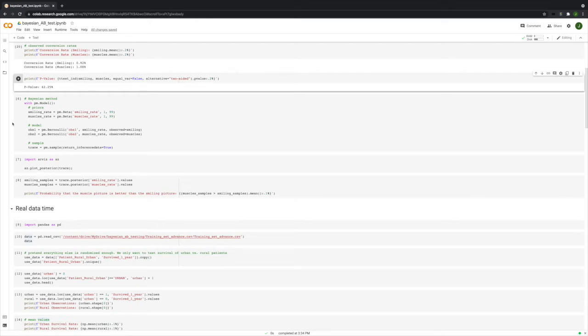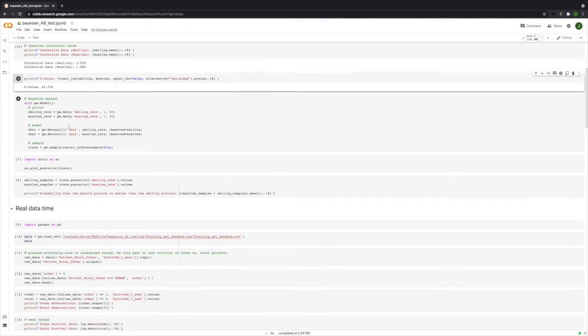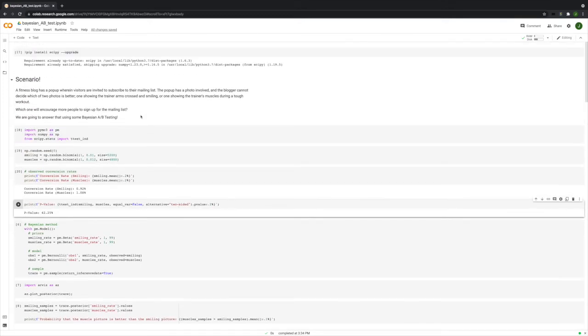This is how we're going to set up the model using PyMC3. We'll say with pm.Model, and then we'll need to give a prior distribution to each of the conversion rates. And we'll be using beta distributions because they're very flexible, and our smiling conversion rate and muscle conversion rate are going to be the same. We can see our parameters being 1 and 99, and this is going to give us a very steep beta distribution where almost all of the probability is really low. It's really close to 0, which is what we want because we know that it's about 1%.